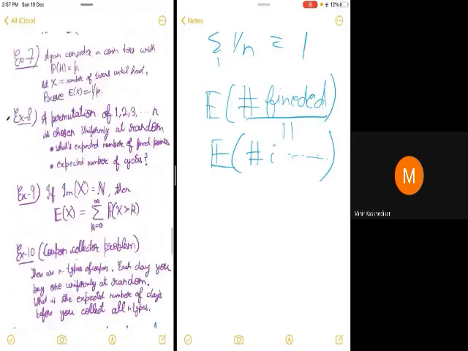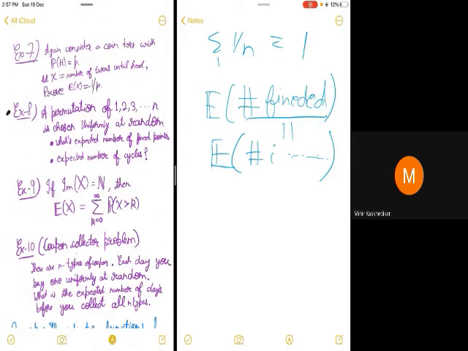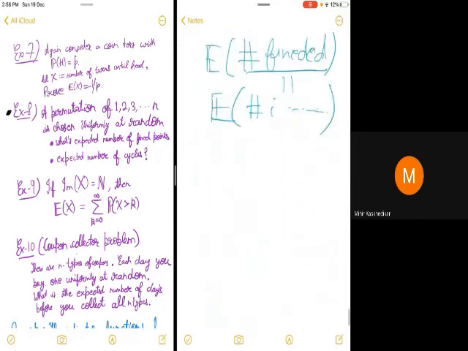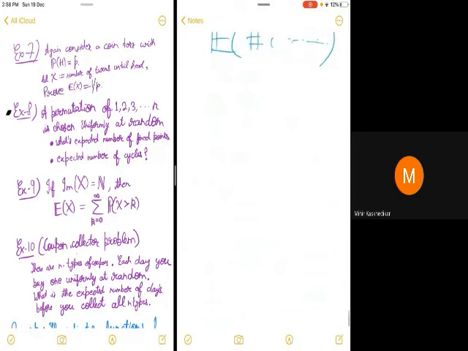So do you get the idea of the linearity of expectation? So this is a way of using it. Actually, in this problem using double counting, you can also get an interesting identity. Yes, but we just need to calculate the number of fixed points.